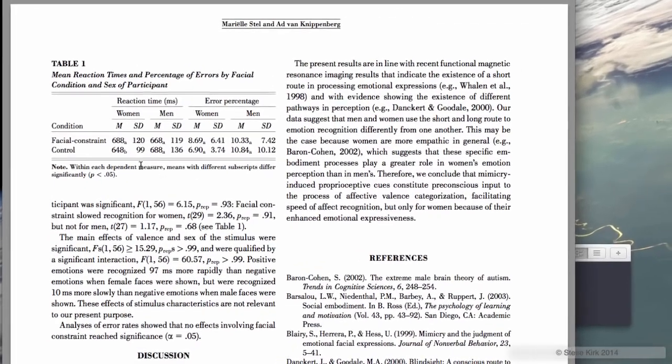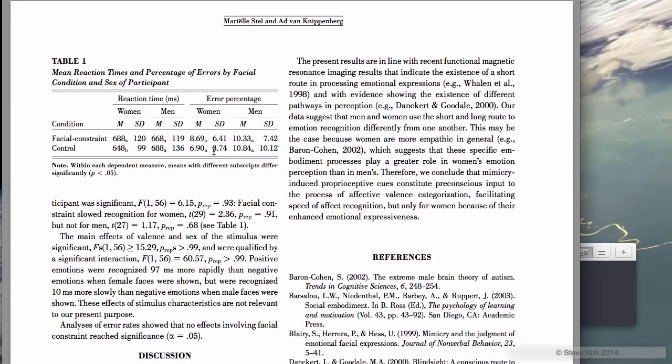In this video, I'm going to show you how to use figures and tables in your paper and how to format the captions. First, I'll show you how to insert and format a table. Okay, I'm going to make a copy of this table from a research paper on facial mimicry.